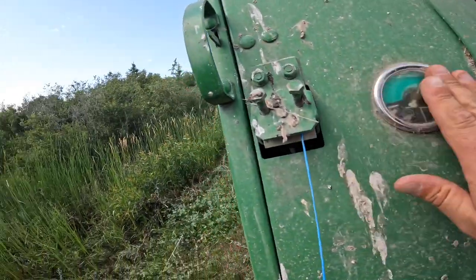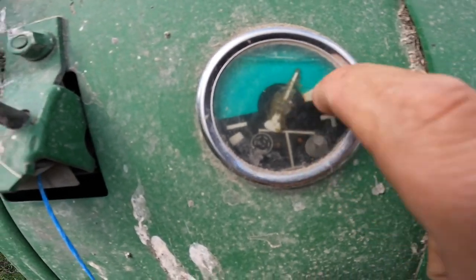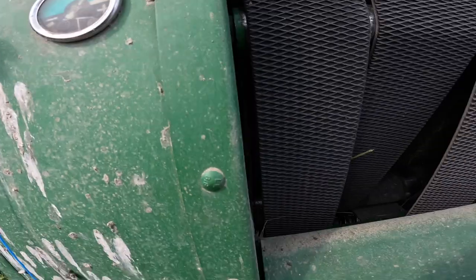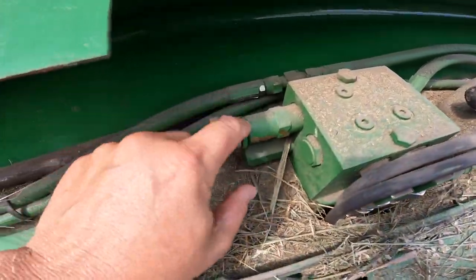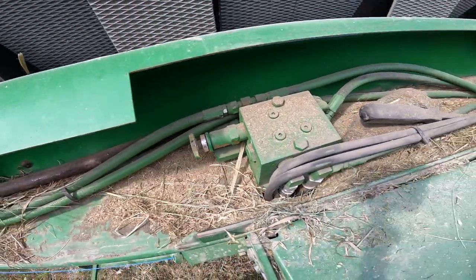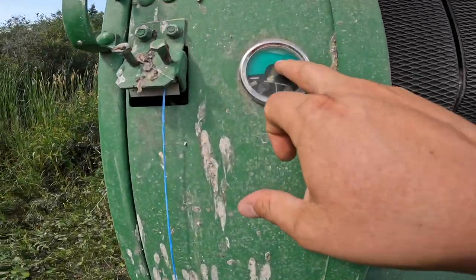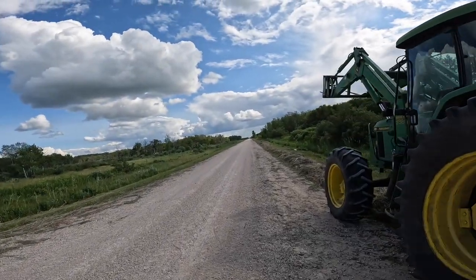I want to show you what I found with the baler. The hydraulic needle was showing the tension on the bale chamber was in the red — this needle is filled with oil. What I found is a lock was loose and had twisted somehow on its own. I set it now so it's just above three-quarters — almost perfect. We should have about 15 bales down here — bonus 15 bales!